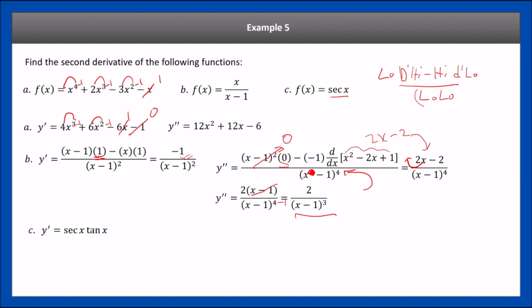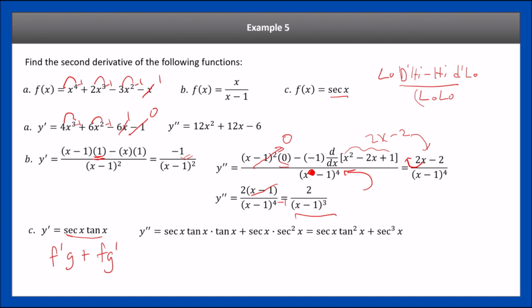Well, the derivative of secant x is secant tangent. We derived that earlier. Then, in order to do the second derivative, we have to use the product rule, okay? So remember the product rule is f prime g plus f g prime. So you alternate the derivatives, and then you take the sum, and then obviously you multiply them by the original functions.